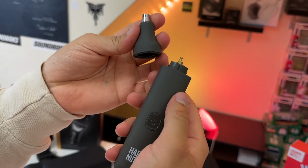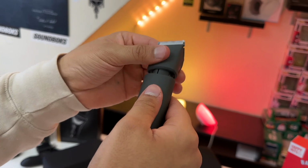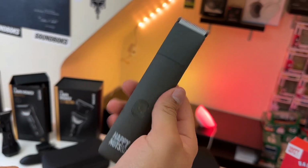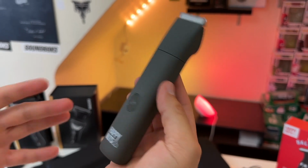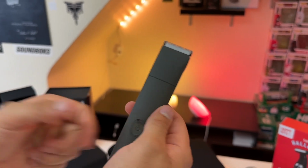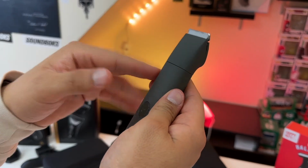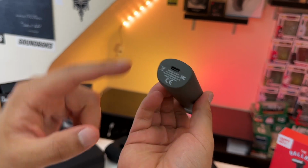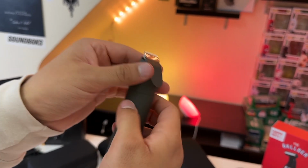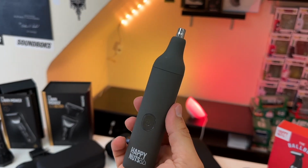But in order to swap out the heads, again, you just pull up and you get the trim head, and this goes right on top like so. So overall, the Lumberjack is a very simple razor from Happy Nuts. However, the Lumberjack, it is pretty versatile. You've got the trimmer head, you've got 2 adjustable combs, it charges via a USB-C port here on the bottom, and if you want, you can easily swap out the head and use the nose trimmer.